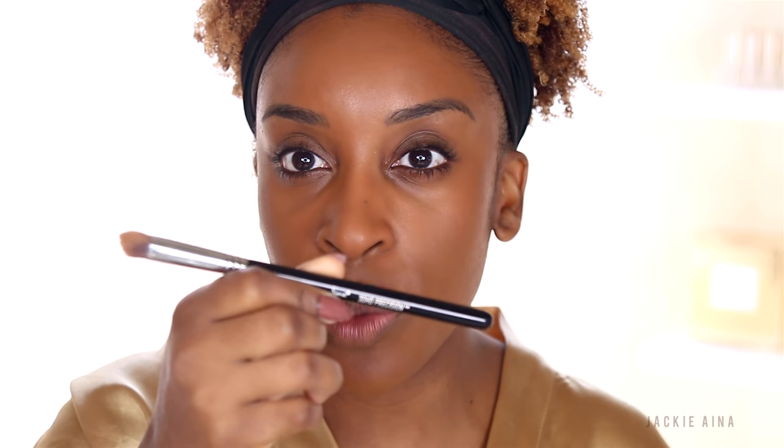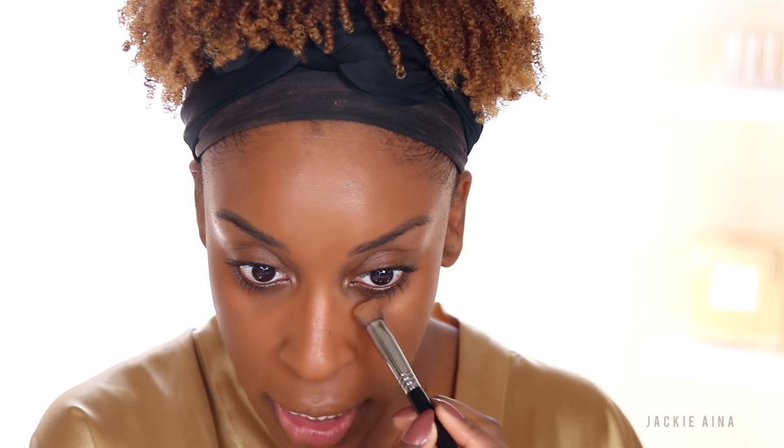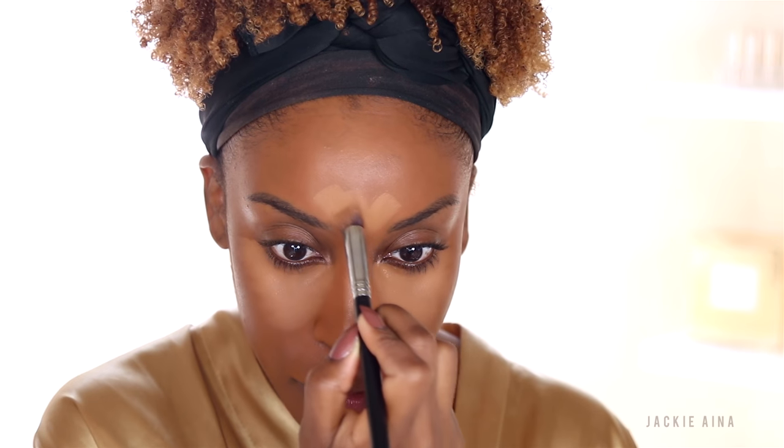I stipple that in as opposed to swiping. This is the 3D HD Precision brush — one of those brushes I thought I probably wouldn't use too much until I started using the NARS Soft Matte Concealer. It's got a V-shape. I like this a lot better for cream applications in small areas; it's amazing for under-eye concealer. If you're new here, don't freak out — I'm one of those people who likes to let the under-eye concealer dry a little bit; in my opinion it gives the best coverage. This brush is not in my set but I just wanted to share it because I really genuinely like it.